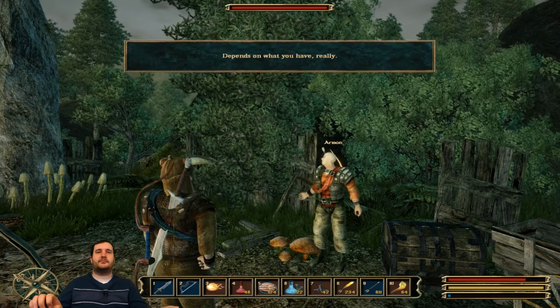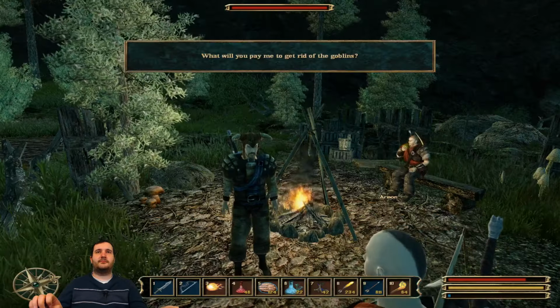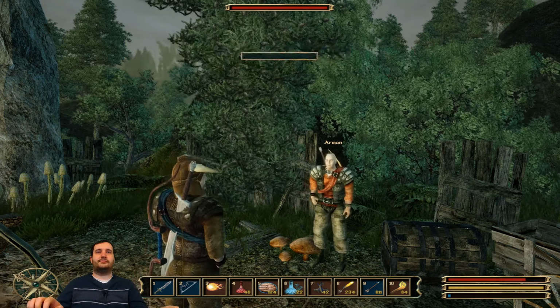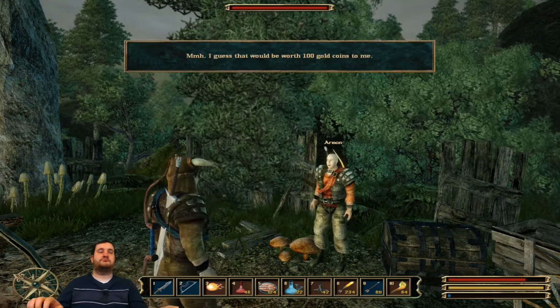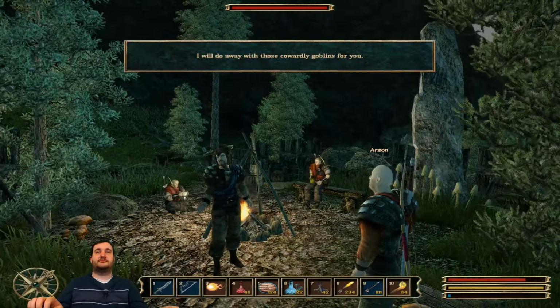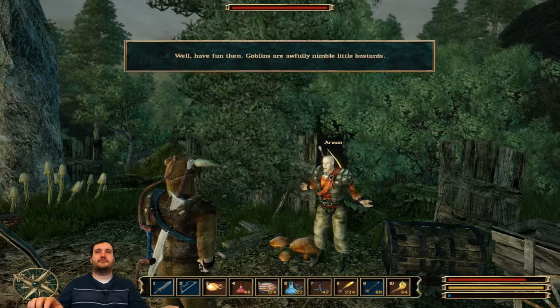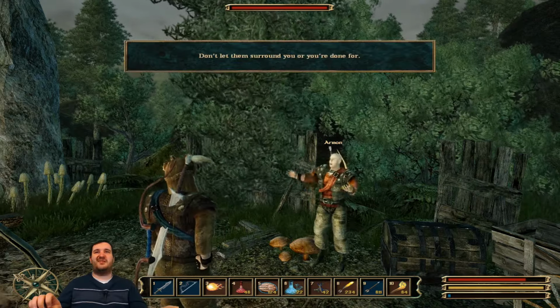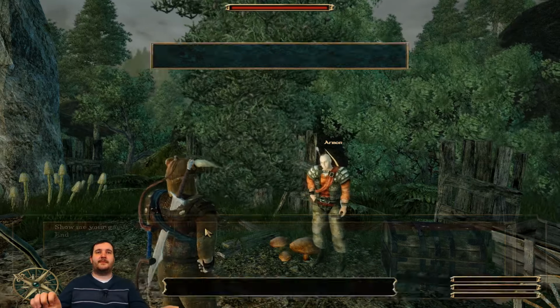Depends on what you have, really. What will you pay me to get rid of the goblins? You mean so I wouldn't have to keep an eye on my things all the time? I guess that would be worth 100 gold coins to me. That's nothing. I will do away with those cowardly goblins for you. Well, have fun then. Goblins are awfully nimble little bastards. Don't let them surround you, or you're done for.